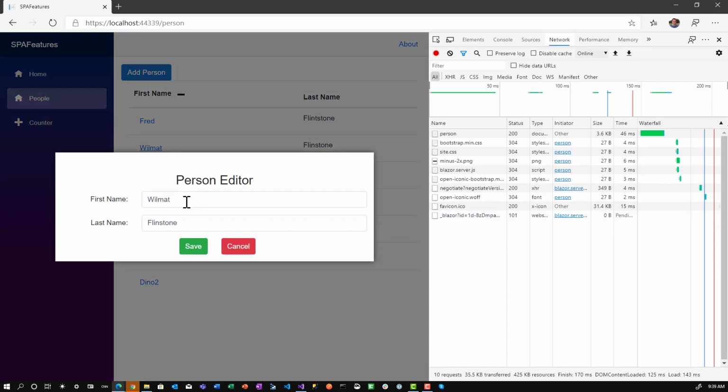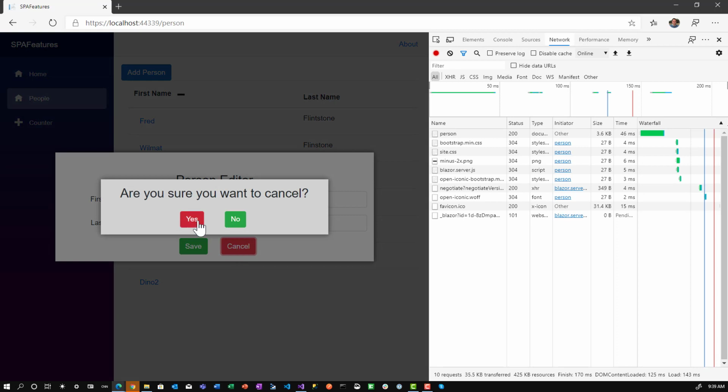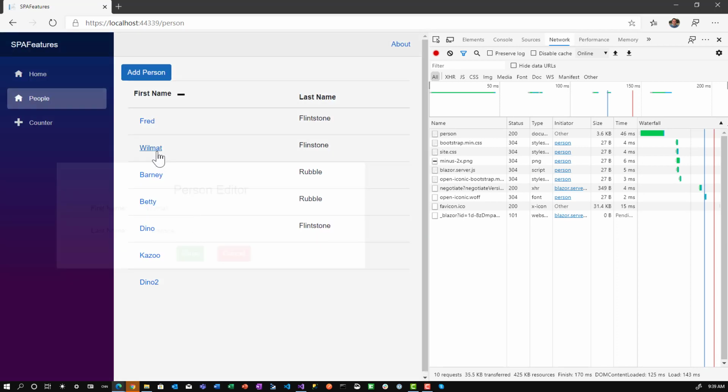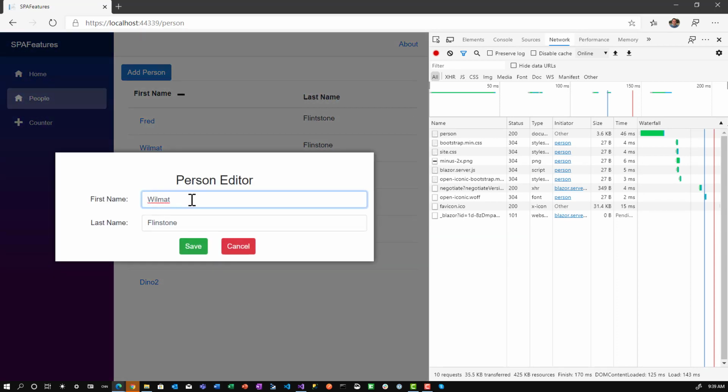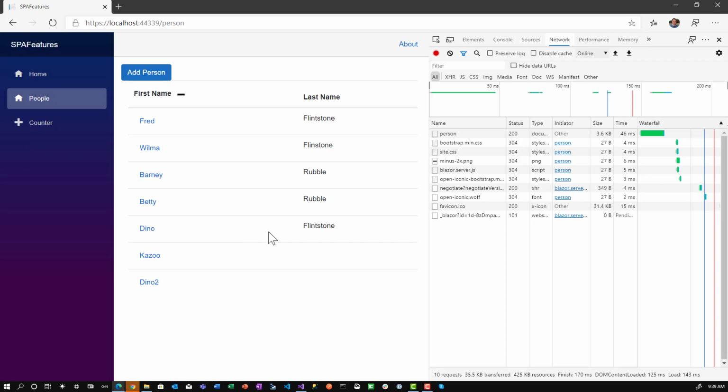Click on Cancel, click on Yes, still nothing's changing. So what this is showing us is that the pages are not refreshing as we're making these changes within the browser.